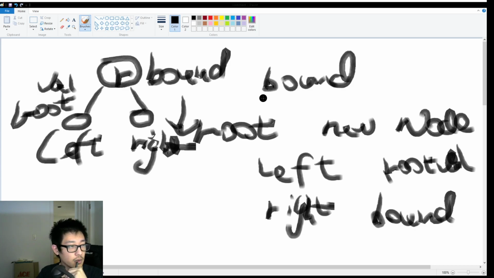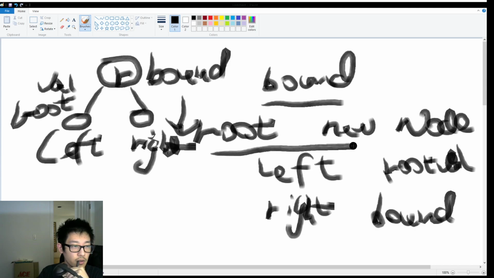We have the bound, which represents the largest number currently allowed, and every time we create a new node, we need to point to the current node, otherwise it will get garbage collected.